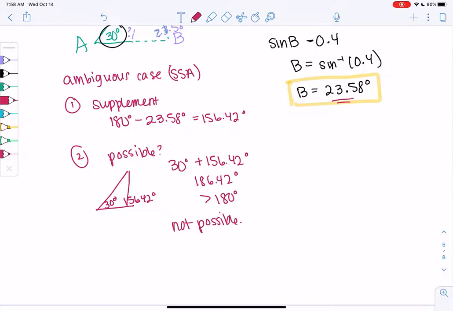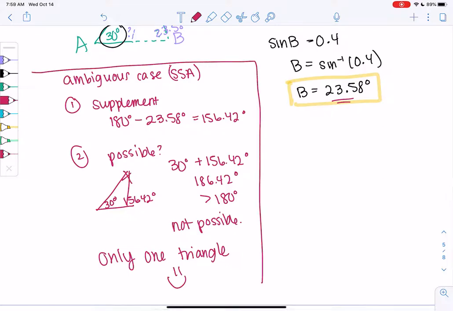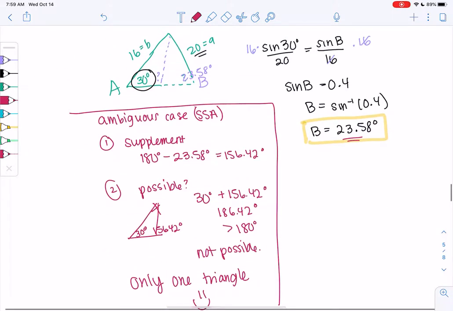So there's only one triangle here, which is nice. The two-triangle case is the not fun case. So we only have to solve one triangle. And again, that's because 156 and 30 degrees are not going to make a triangle. Because that angle would be negative. So we just have to solve one triangle. This one's not possible.